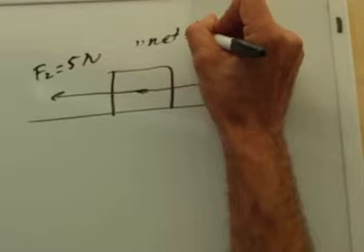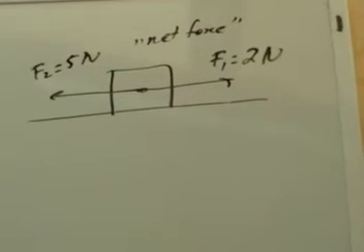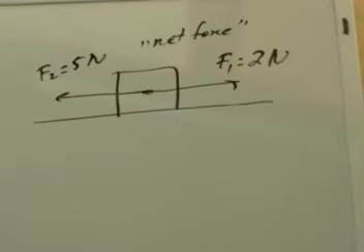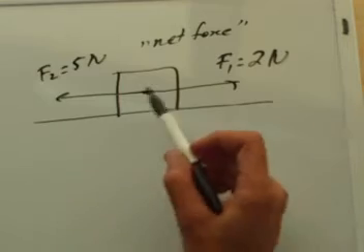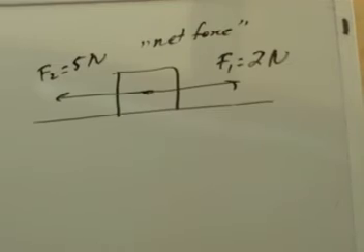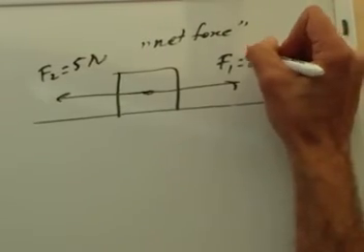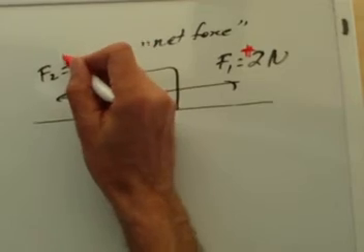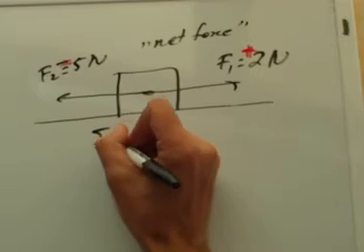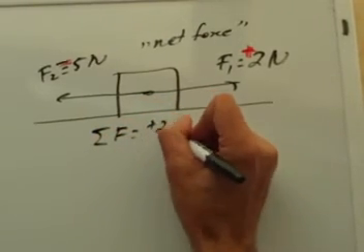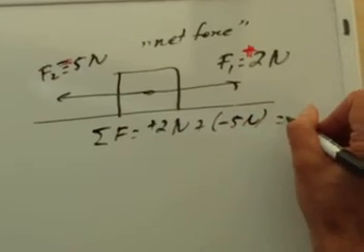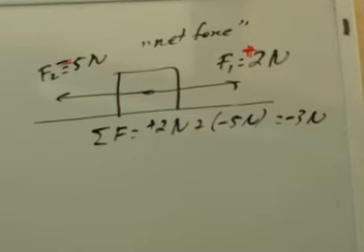on this block here, and without really doing anything too sophisticated, you can tell that it's going to be 3 newtons to the left. But really what you did to get the 3 newtons to the left is add these forces together. You said, hey, somebody's pulling to the right with 2 newtons, to the left with 5 newtons. And if we stick with our usual sign convention that everything to the right is positive and everything to the left is negative, then really what we have is a sum of forces. We have a plus 2 newtons to the right plus a minus 5 newtons to the left, and that equals a total force of minus 3 newtons, because 2 plus negative 5 is minus 3.